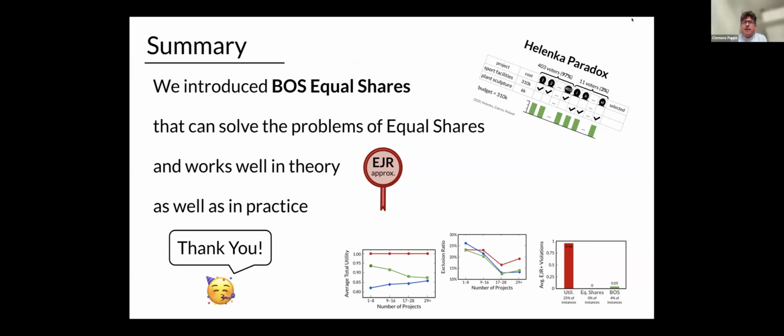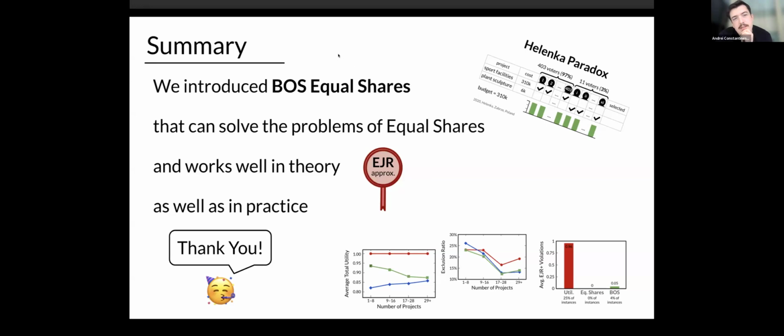All right, any questions that I have not addressed by looking at the chat, please tell me now. So you tested EJR plus because it's easy to check, but did you test experimentally also for EJR, maybe even just for small instances? I think we haven't tested, but EJR plus implies EJR. We know that we have some violations in only 4% of instances, so only in these 4% can there also be violations of EJR. But I think we haven't checked whether there are actually violations of EJR in any of these instances.